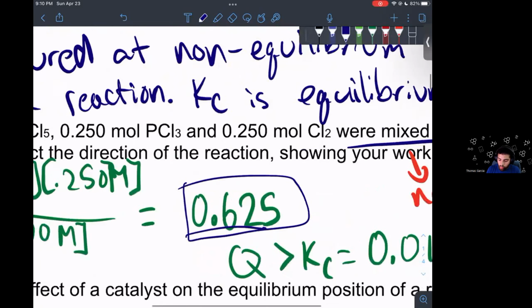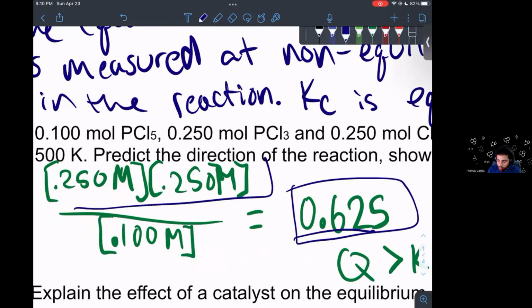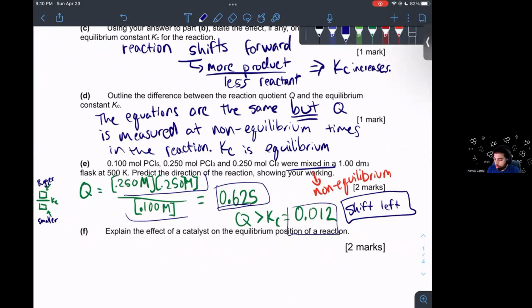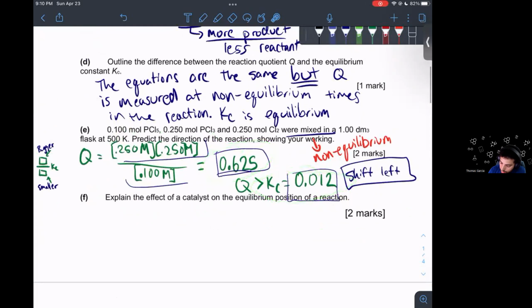We notice that we got a larger number over here. Because we got a larger number, we know that the top right now is bigger than the bottom compared to what would normally be happening at equilibrium. Therefore, we need to get rid of whatever's at the top and add to whatever's at the bottom. This is like math theory. This isn't even chemistry, this is just the ideas of math. To do this, now we bring in the chemistry: the reaction will shift towards the reactants. It will increase the number on the bottom and therefore decrease the number at the top, making the whole thing smaller to match Kc.